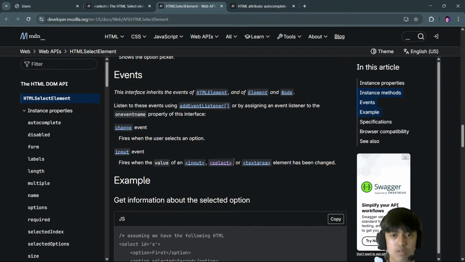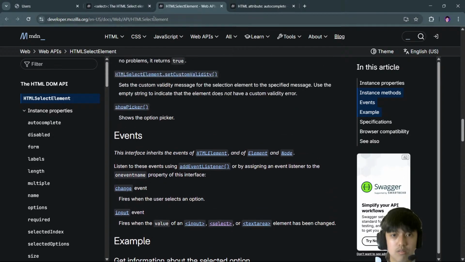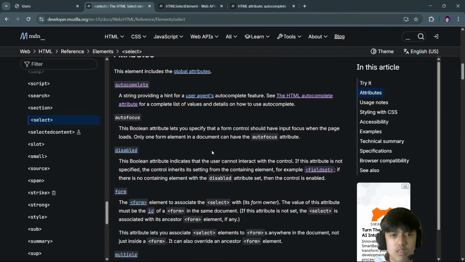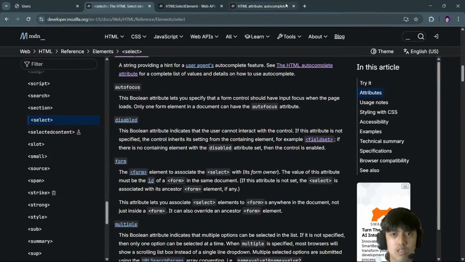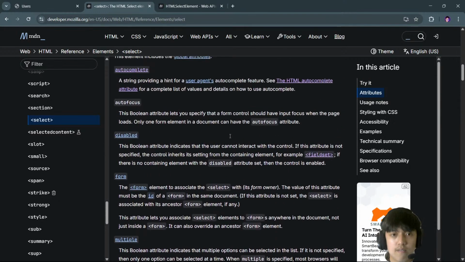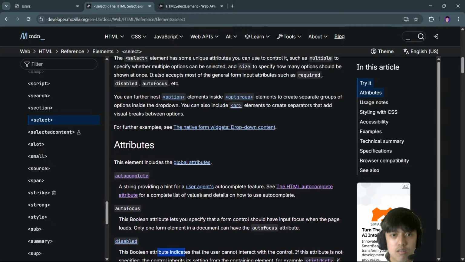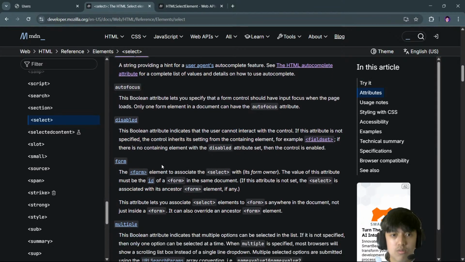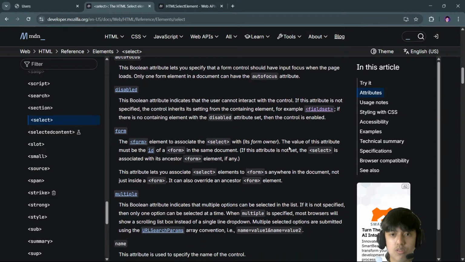The value of an input select register element. Okay, so I need this change event. But here the user cannot interact with the control. Associate the select with its form owner.